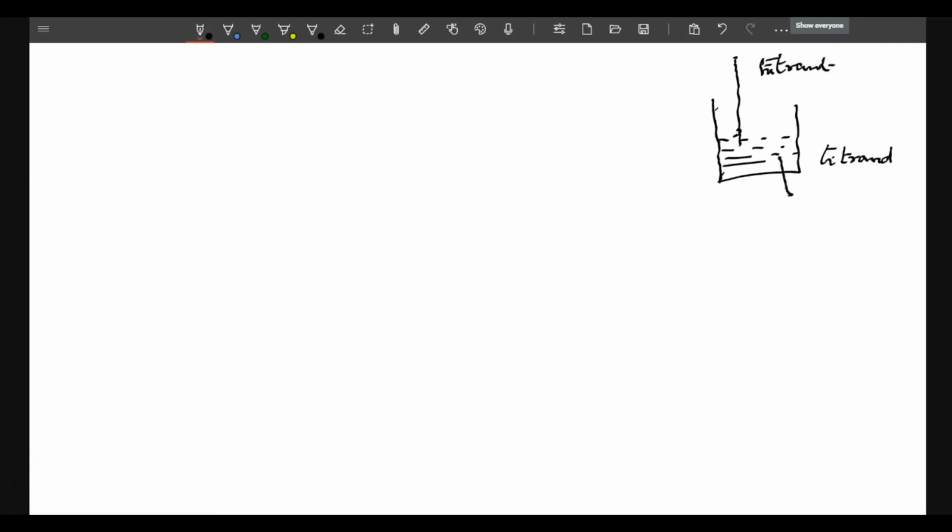Therefore, which titrant is present here? Which nature of the titrant? What about its original conductivity? And which ion are you going to add as a titrant? Whether the addition of this titrant would increase the conductivity of the solution in the conductivity cell. If you understand this, the nature of the graph can be easily given.